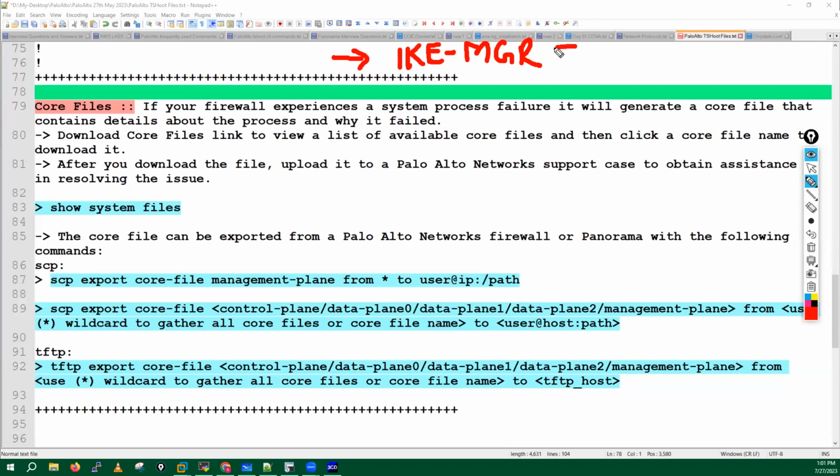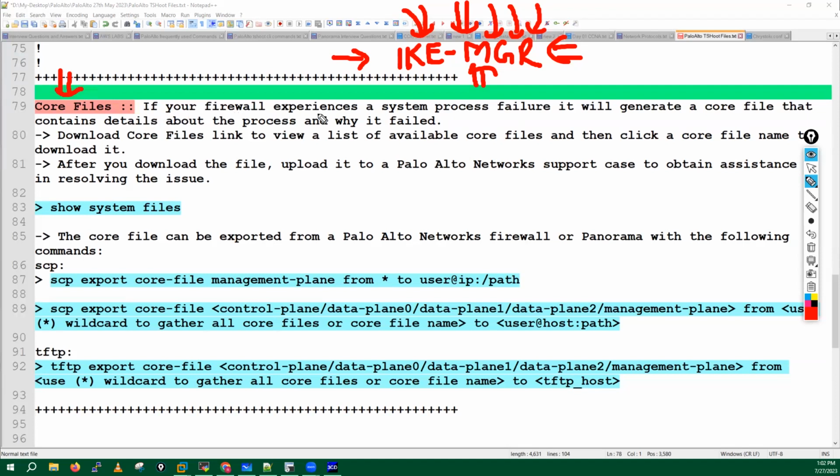This is the daemon responsible for IPsec VPN related stuff in your Palo Alto firewall. Let's suppose this particular daemon is corrupted, or whatever code or program is initiating this process has some issues, some bug. How will we troubleshoot these types of issues? For these types of issues, we have to generate the core files.